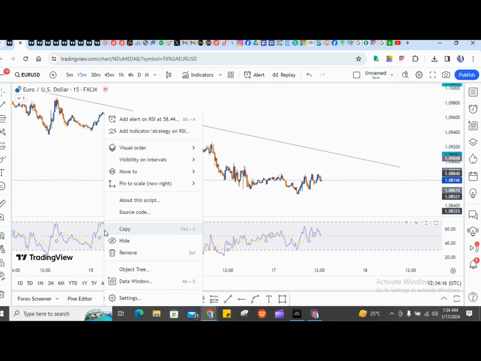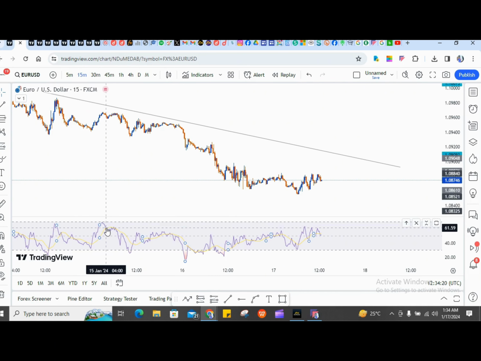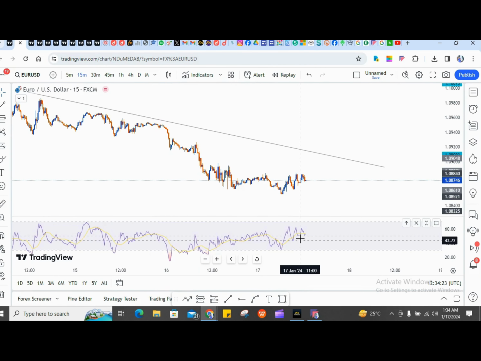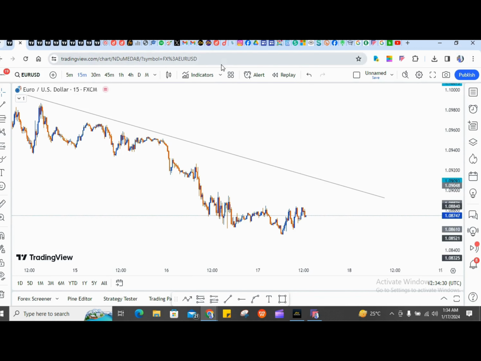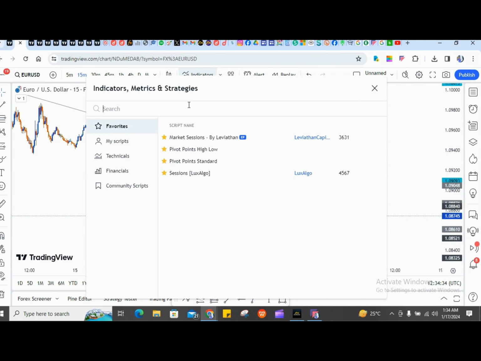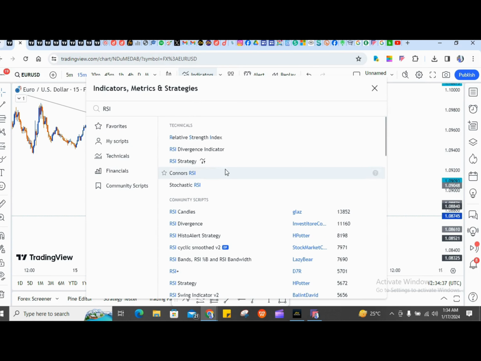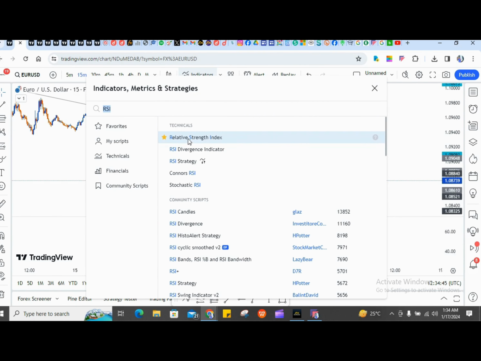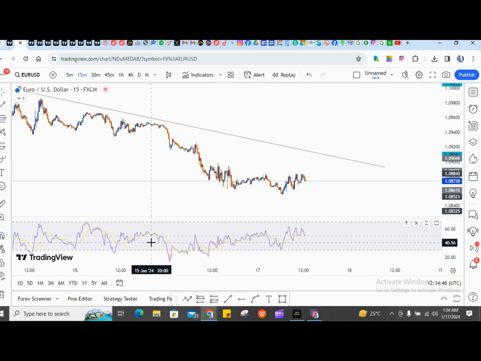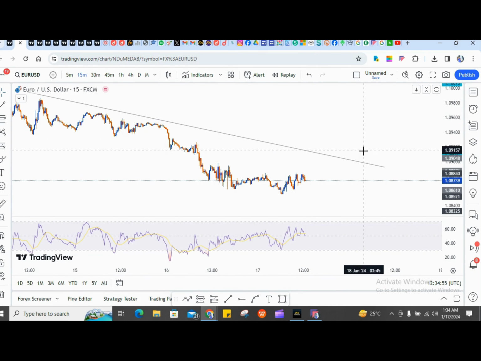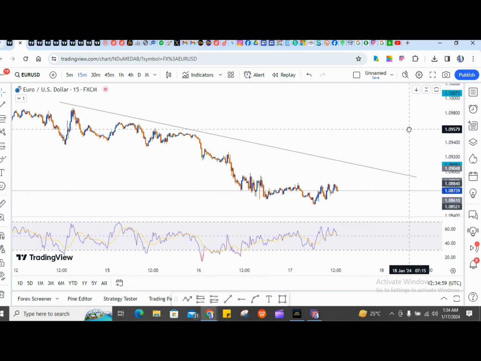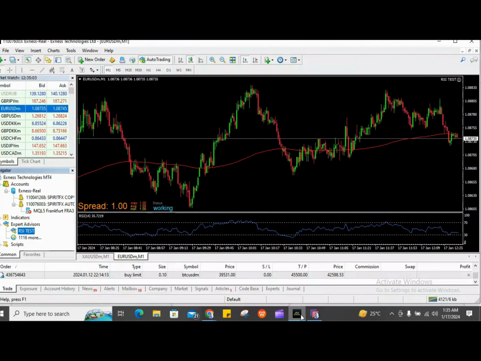Let me edit it. It's not giving me the room to edit. I need to edit this thing here. Let's look for it again. The RSI is supposed to give me the opportunity to... RSI. Yes, let's add this. Okay, so why is it not showing below here? It's only showing my pivot. Okay, but no problem. I can still use this to explain what I want to explain. I don't actually use RSI or anything on my charts, you understand? So I don't use it here. Okay, let's just use this as an example then.